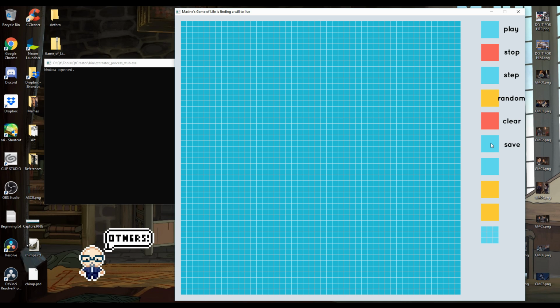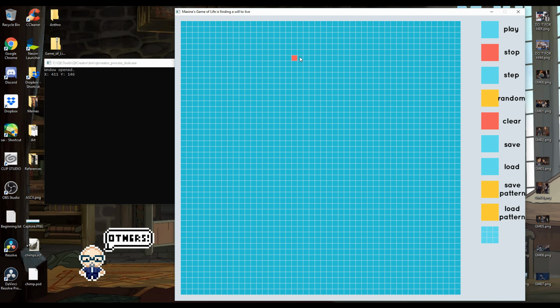Save grid saves the current grid pattern. Load grid loads the last saved grid. Save pattern saves a portion of the grid, and load pattern loads a pattern that you've saved onto the grid. The save and load pattern will use these 9 boxes as a save file for each of them, so you could have about 9 different patterns.